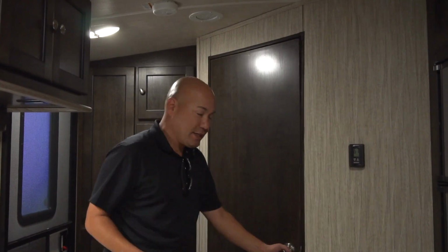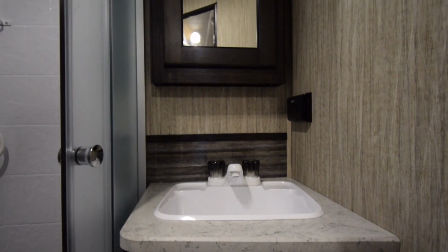Alright guys, floor plan number 4 is called a rear bath. Now, a rear bath typically is going to be from 19 feet probably up to 26 feet. The benefit of a rear bath is it's mostly made for 2 people. So if you're looking for a place to sleep, a nice size kitchen, a slide out with the dinette, and a little bit bigger bathroom than most, then a rear bath floor plan might be beneficial for you. Like I said, rear baths are smaller, and you usually get a bigger bathroom. So if it's just you and your husband or you and your wife wanting to get out, and it's just you two, you might want to consider looking at a rear bath.